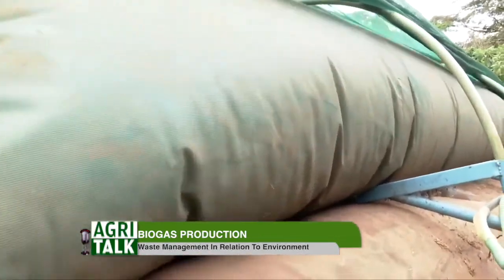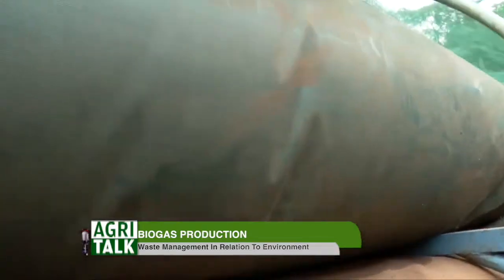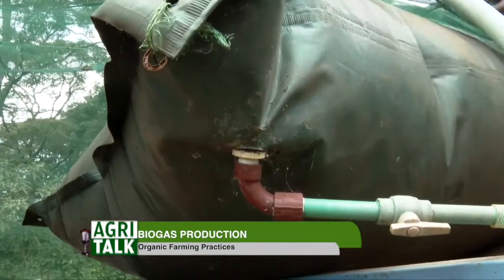So we've seen this being fed into a drum. All right, so how much of this goes to the commercial, the bigger biodigester that you've explained? Yes, so we have this digester over here. We call it the T-Rex. This is a T-Rex 30, meaning it produces 30,000 liters of gas every day. We install it in farms, like poultry farms, pig farms, and in schools, where you have a lot of food wastage, a lot of kitchen vegetable waste in campuses. So basically areas with high energy demand. We also install it in markets for managing organic waste from the markets. So this one is basically for large capacity use.